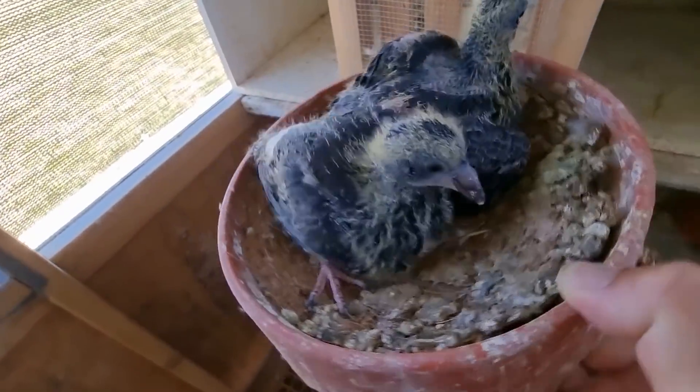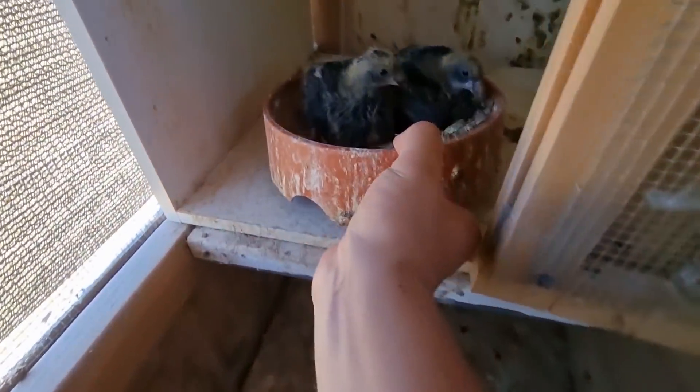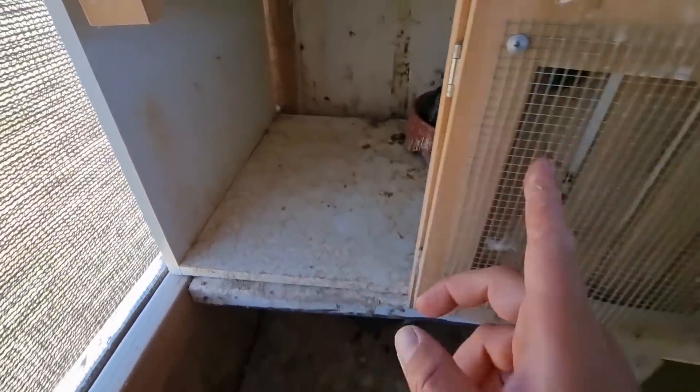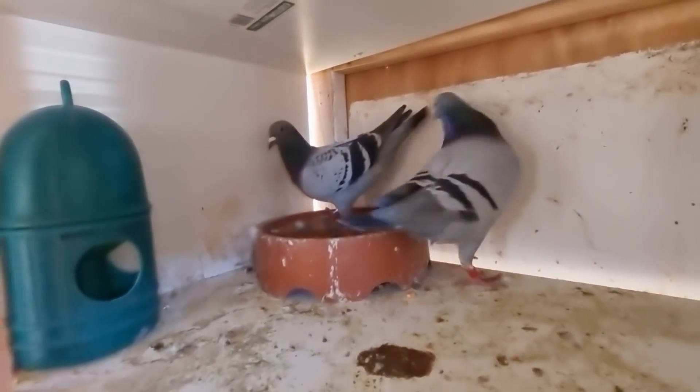This one could be a new sort of black base in some of our foundations, especially if one of those tiger grizzles is carrying spread black. If we've got a nice spread black, we're going to keep that. We might be able to breed a lot more blacks — I think we're going to get a lot more blacks. Let's have a quick look up here: you'll notice that Big Leo's egg is gone.